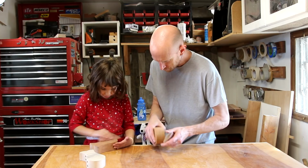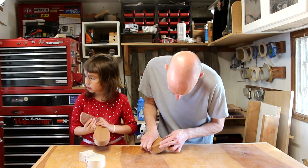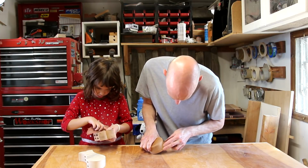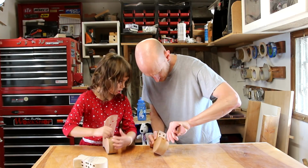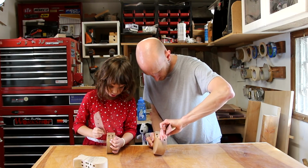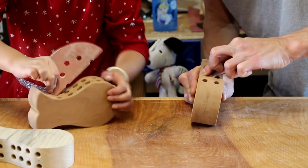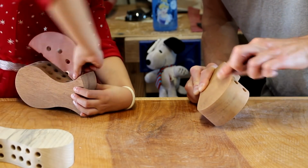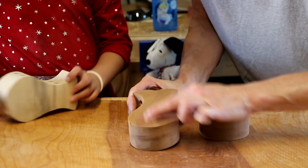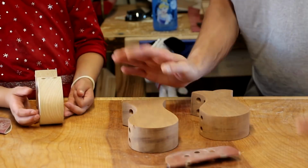Dada, I'm on my second one. Oh yeah, good call. Get in that hole there. Kind of hard to sand, but. Alright, I'm done. Done? I beat you.